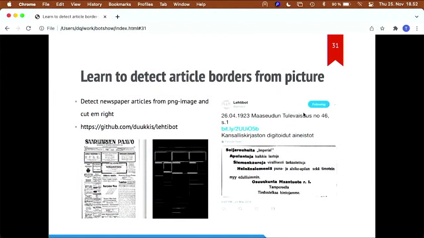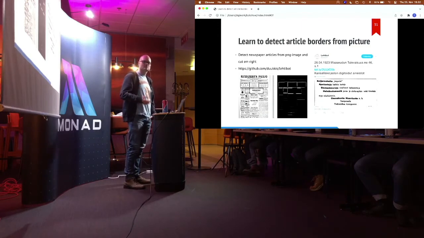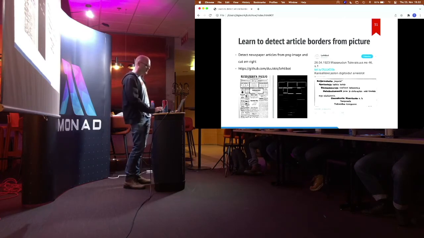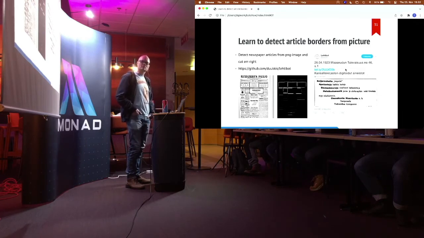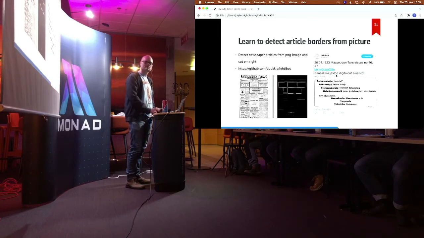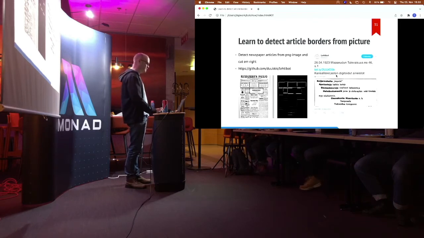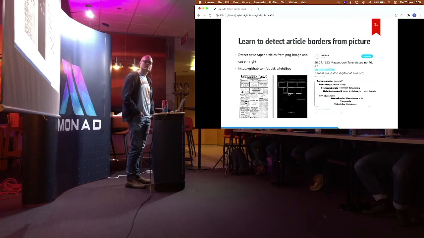Or then if you have the National Library, they have these old magazines. So, okay, it's boring that if I cut out this whole paper's front page, I always tweet this whole page. What is funny in old papers is the articles and adverts and stuff. So pick up one from a big page and then just tweet it away. And of course, they require that you mention what paper it is, what page it is, and then you need to have the link to where it's from, and the National Library's digitalized archive.